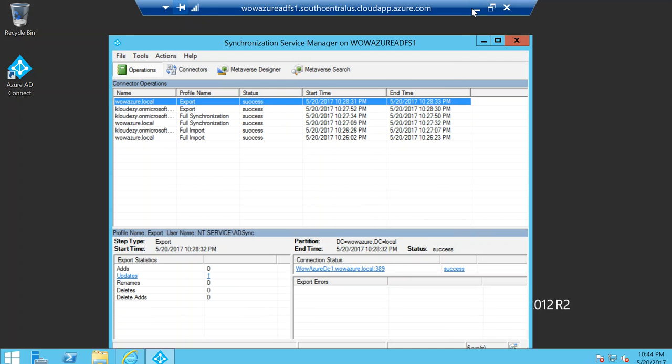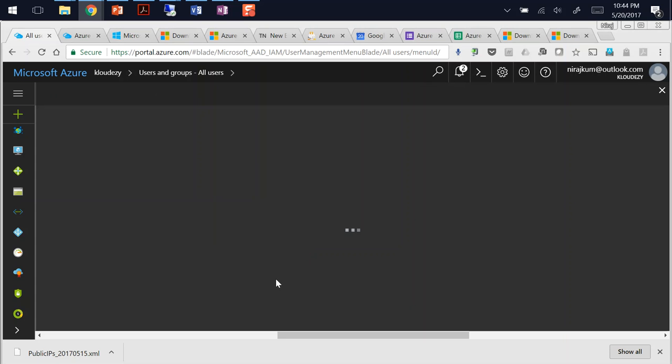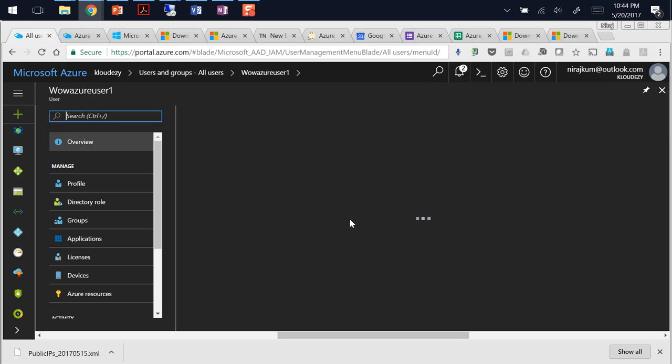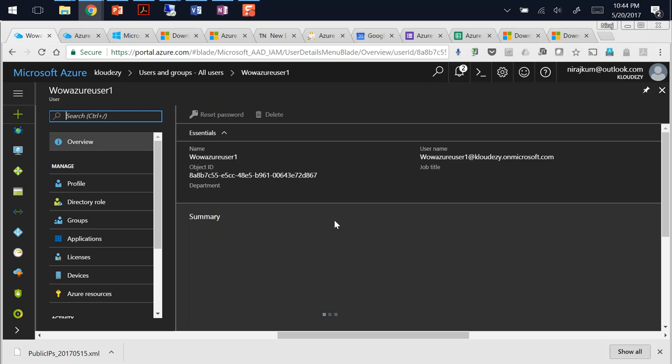Okay, so now you can see that I have these users which were synced from on-prem. If you look at one of the users, let's click on the first user, you will see the source over here, which tells you that it's synced from on-prem.